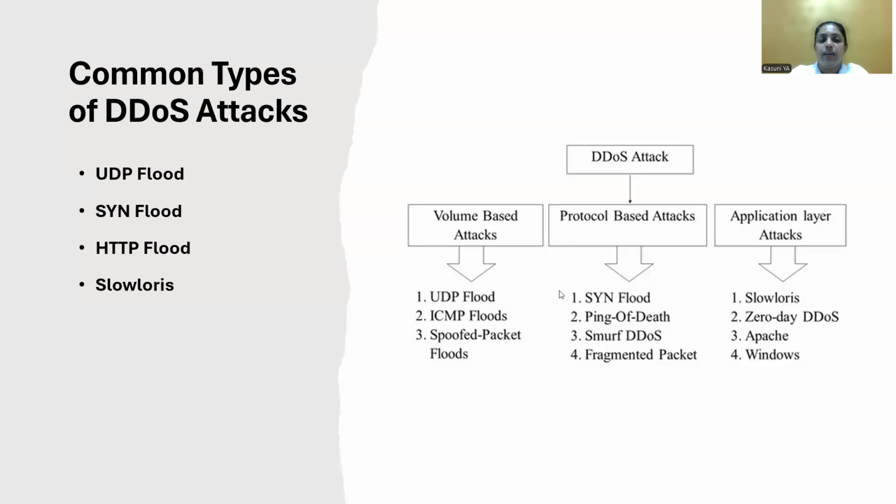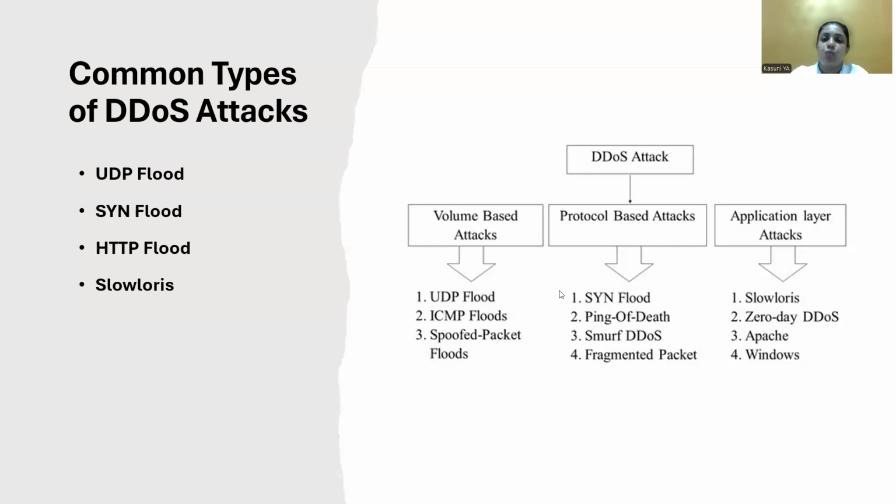Next, here you can see there are many types of DDoS attacks, each with its own way of causing chaos. Let me break it down with some examples. I will explain some of the attacks. UDP flood first. Imagine someone sends you thousands of empty envelopes every second. You waste so much time opening them that you can't do anything else. That's what a UDP flood does. It overwhelms a server with useless data.